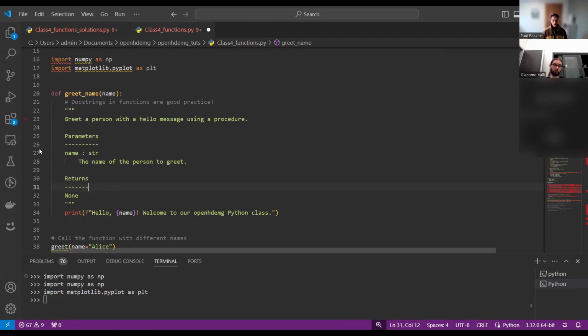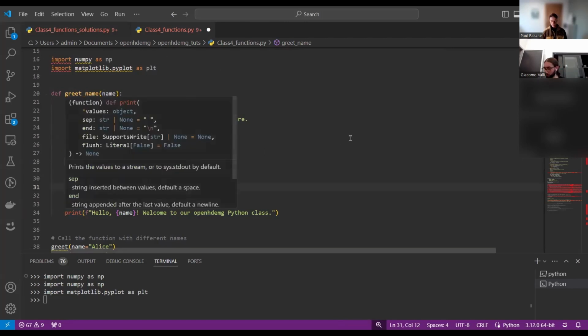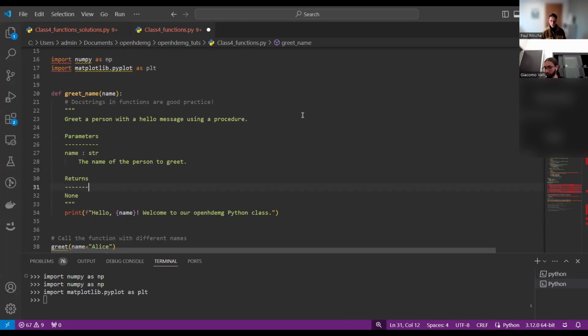So this docstring, and you will see them throughout all of the library if you use the code, and also in the GUI, it's very descriptive of what the function does. And there are also different docstring styles. So for us, we use a NumPy docstring style. But there are also Google docstring styles and so on and so forth. It's not important in the end, it's just a matter of consistency.